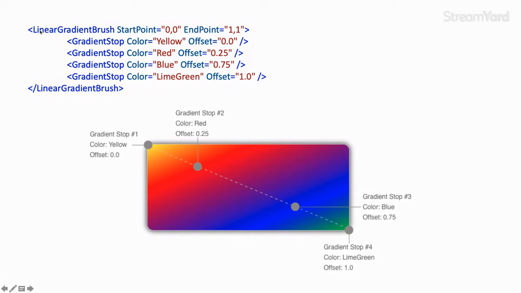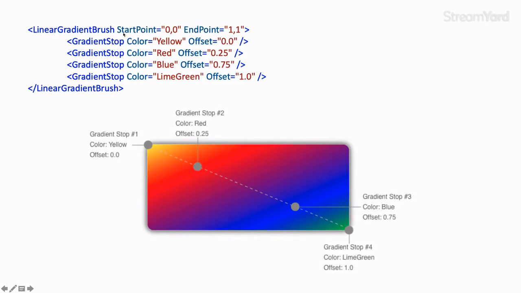This is part of a shape. And you can see how the gradient goes from one color to another or a collection of them. To specify where we change from one color to another, we specify stops, gradient stops.